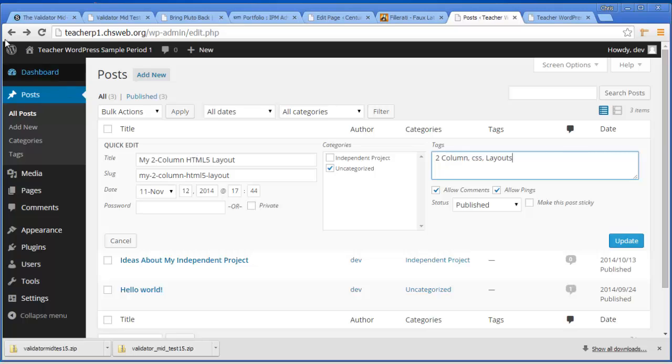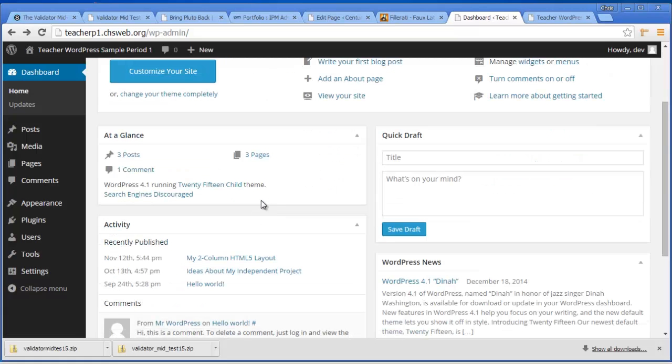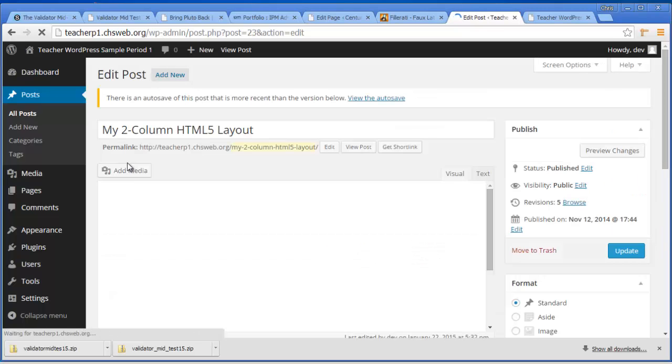And the other thing, as I was going to mention before, if you look at the standard edit mode of a post, by the way, notice you've got all kinds of ways of looking at it. You've got next steps, more actions, things you can or can't do. So a great way to learn WordPress is just get in there and fiddle around, have some fun with it. That's probably the number one thing. I should have said it in the first video. Anyway, I'm going to go to the posts, and then I'm going to do standard edit, just to show you that you have pretty much the same features as a page.